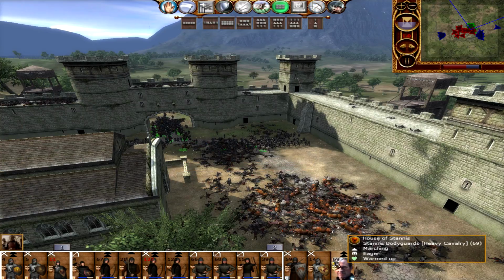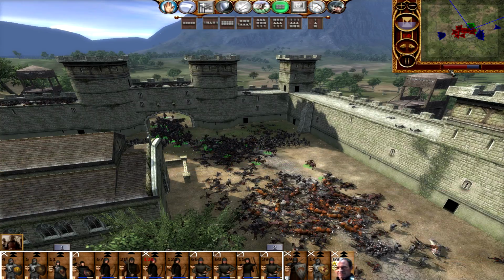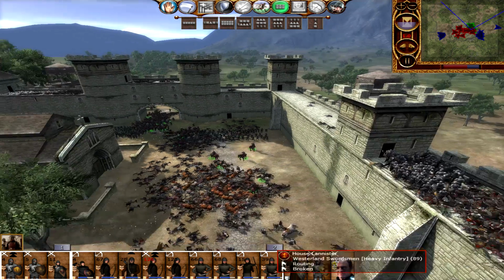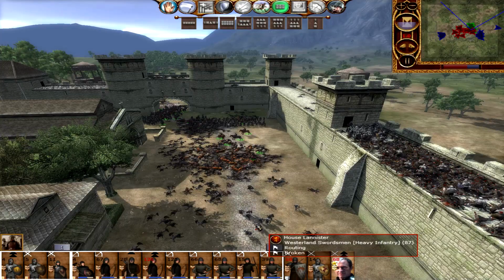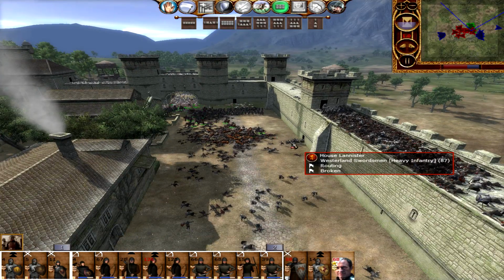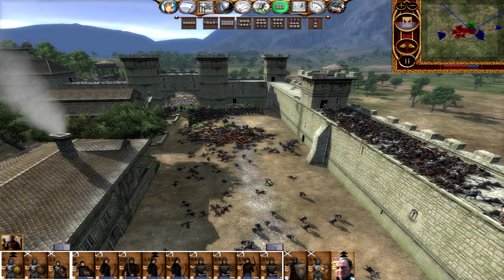Alright, here comes Stannis finally. Very much in our favor. Woo! If we remain, we have lost a ton of guys. 50% will be ours. Oh my God. What a bloody battle. Kill these guys. Finish them off. Ain't got time to mess with them. Go, go, go, go.